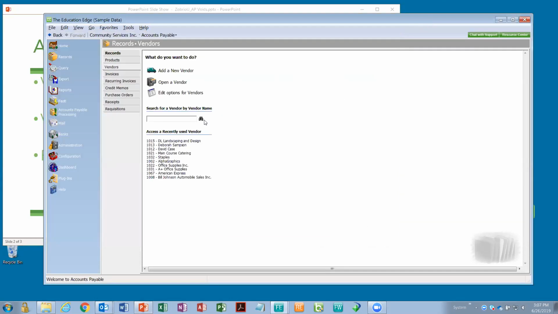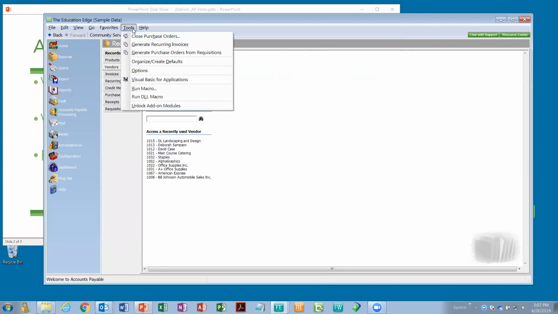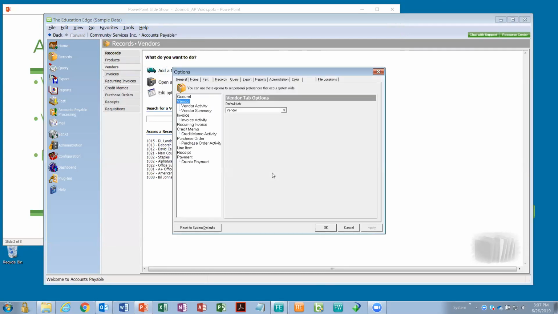So first of all, you need to be in accounts payable for this example. And user options, as you probably recall, are located in the Tools menu at the top of the shell under Options. What we want to focus on is the Records tab. I'm going to go down the left-hand side and take a look at Invoice Activity. You will notice down at the bottom, it's actually in the middle on the right, but the end of these drop-down options, there's an option called Default Reversal Post Date.